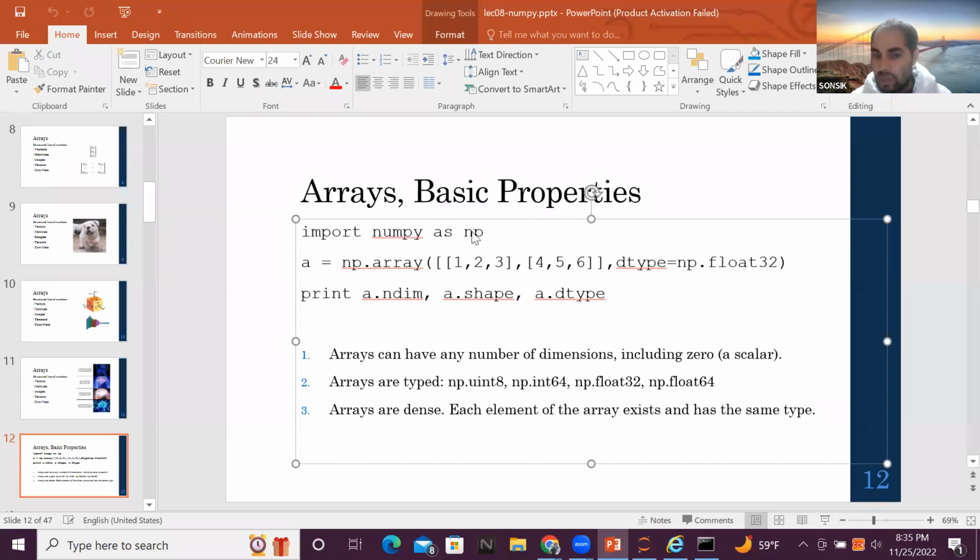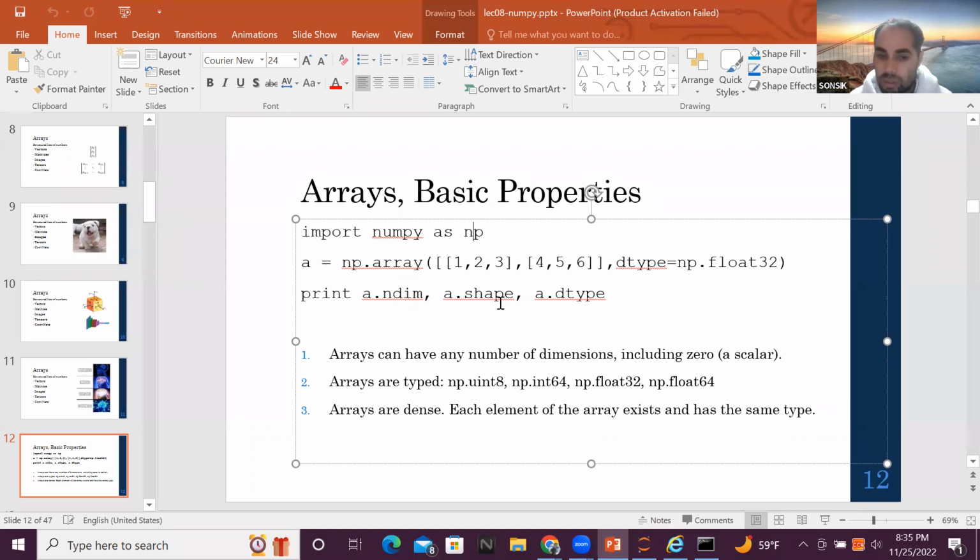You can think of np as an object. Whenever you would like to call the properties or methods of numpy, for example array to create an array, then a.ndim, the number of dimensions, these are properties or attributes. ndim means how many dimensions there are.